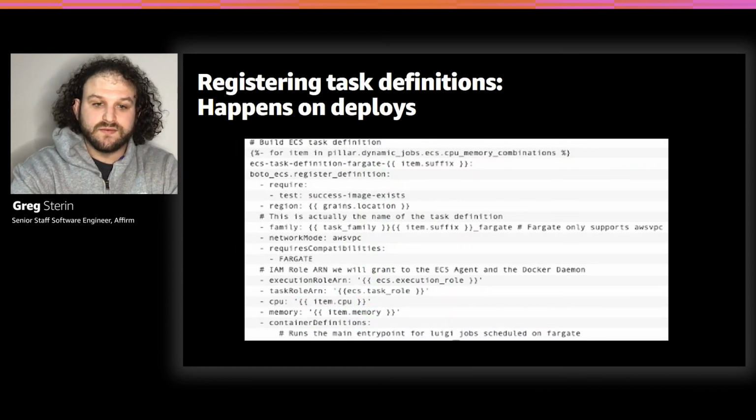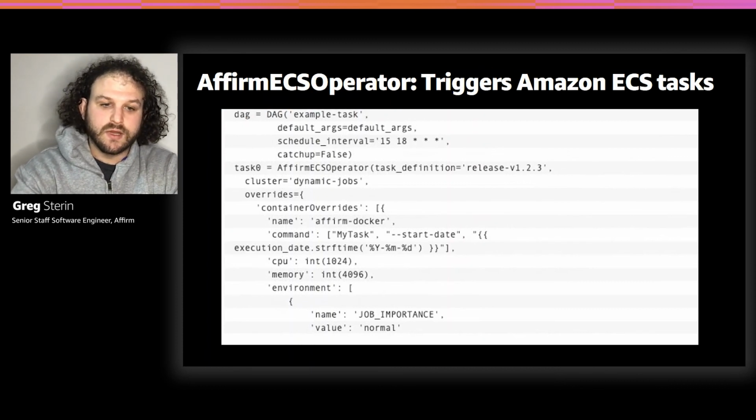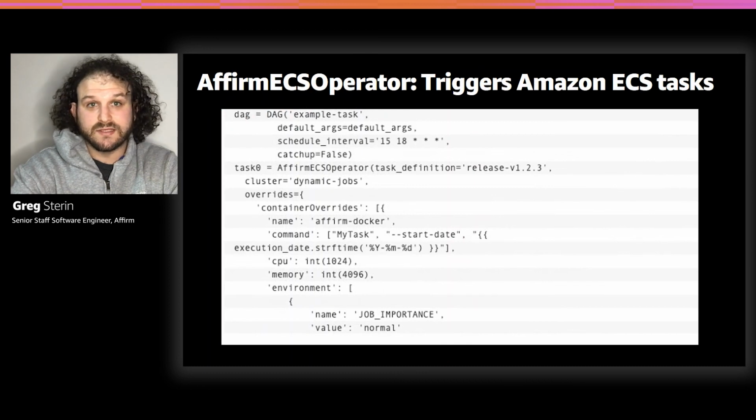And then here's what developers use, right? If I need an entry point, I need to run some job, or I have a bunch of entry points for constructing the pipeline, you're just writing an Airflow DAG, and you're using this thing we wrote called the Affirm ECS operator, and you're passing in the arguments. And we're going to go ahead and run those arguments, and that's going to run in Fargate, and that's where we get that Fargate run.